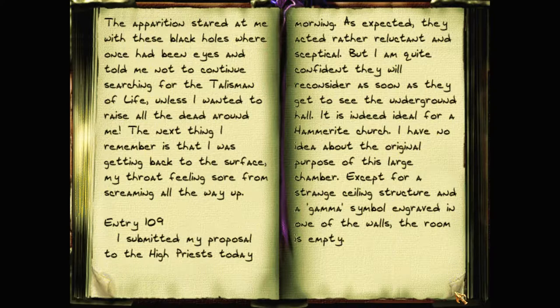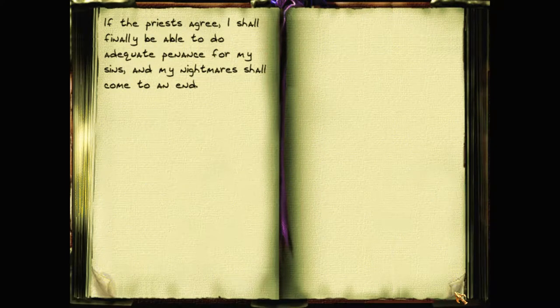Entry 109. I submitted my proposal to the High Priests today morning. As expected, they acted rather reluctant and skeptical, but I am quite confident they will reconsider as soon as they get to see the underground hall. It is indeed ideal for a Hammerite church. I have no idea about the original purpose of this large chamber, except for a strange ceiling structure and a gamma symbol engraved in one of the walls. The room is empty. If the priests agree, I shall finally be able to do adequate penance for my sins, and my nightmare shall come to an end.